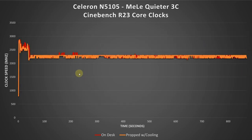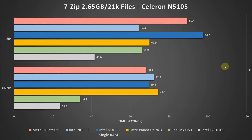But as far as the core clocks of this machine, of the CPU, even though I added extra cooling, it really didn't affect the actual core clocks of the device. So it's really there for if you want to reduce the surface temp by a little bit.